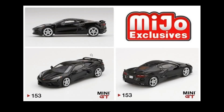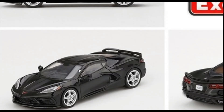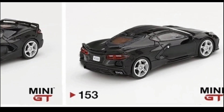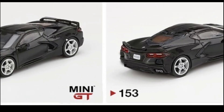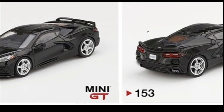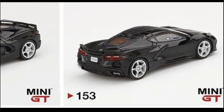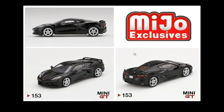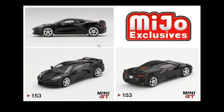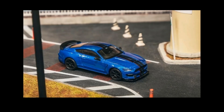They've also got this beautiful Corvette right here — an absolute beauty. I know a lot of you guys really dig this one, and I do too. I'm not a big fan of the Corvette casting, but this C8 is just gorgeous. One thing I wish Mini GT would add in future releases is opening features — none of that yet, but I know moving forward they will be adding opening features.